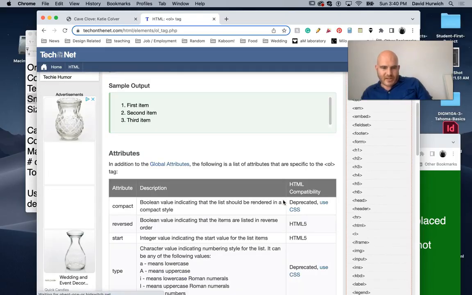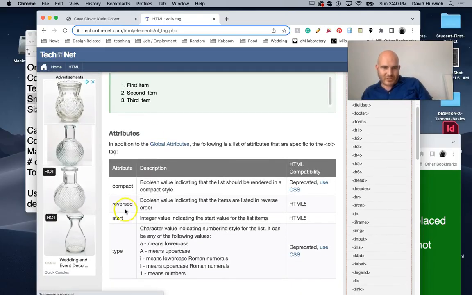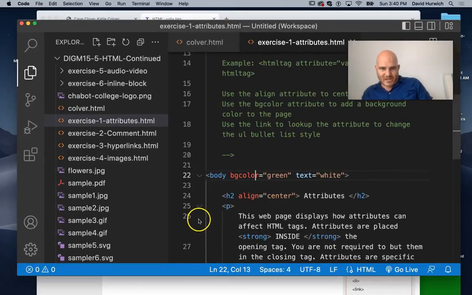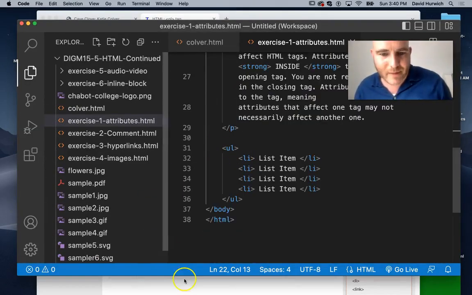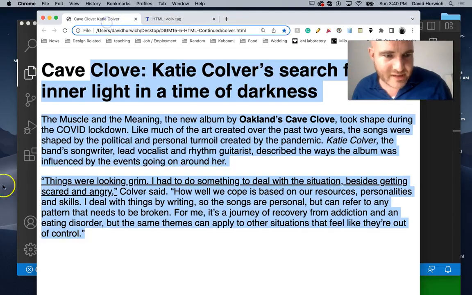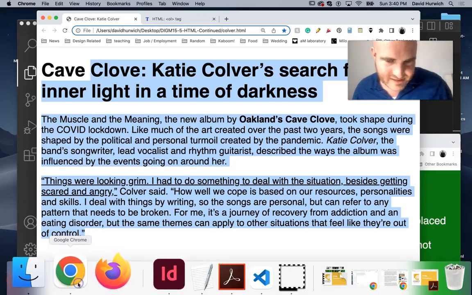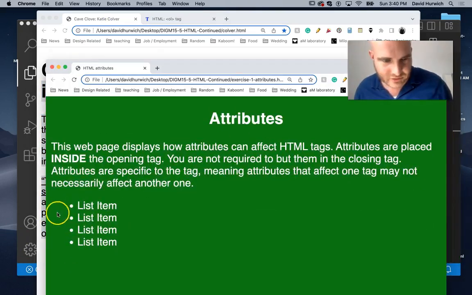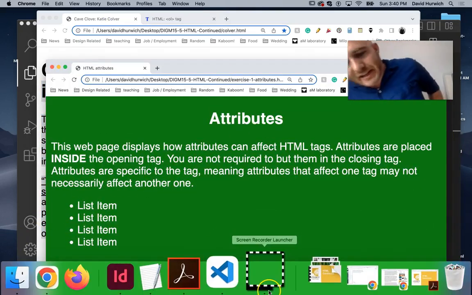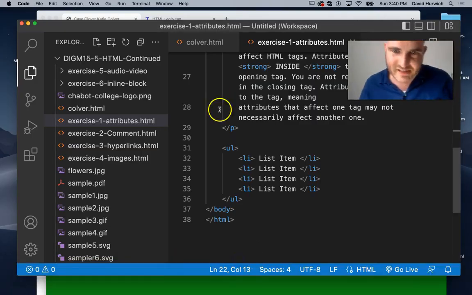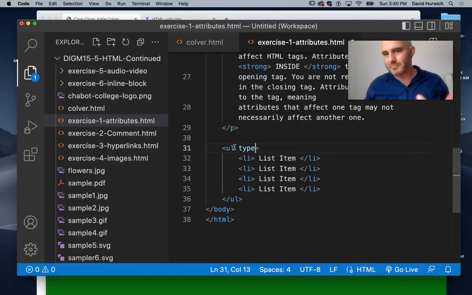The list one does, actually. You could use lists to set the type. So for instance, if I went back to here, by default, if I have an unordered list, it's a bulleted list, like it looks like little bullets or little circles. You can actually stylize this differently using the attribute called type. Type equals, and the different values are circle, disk, or square, or none.